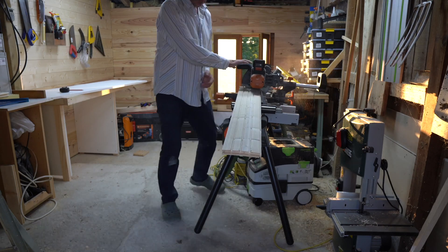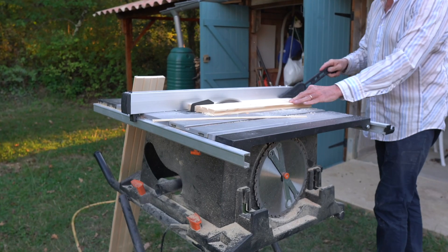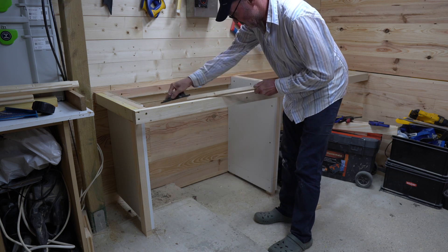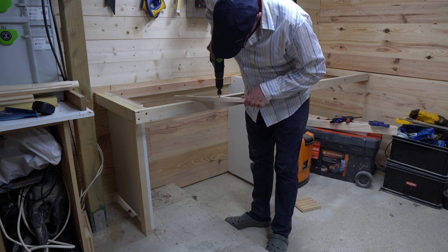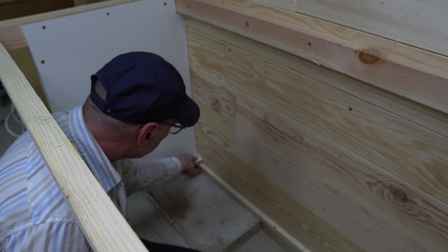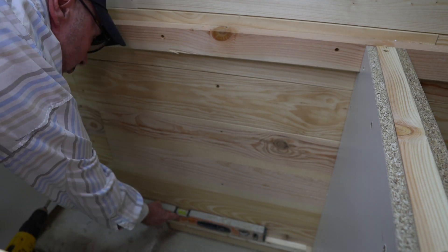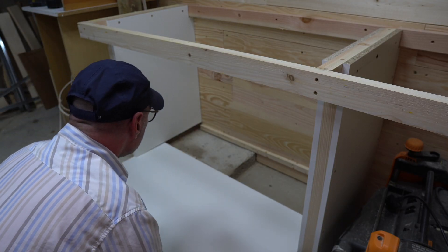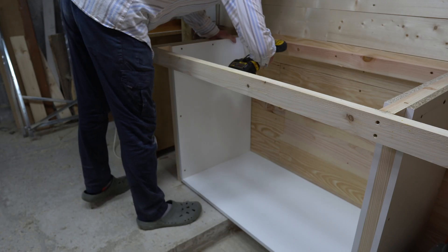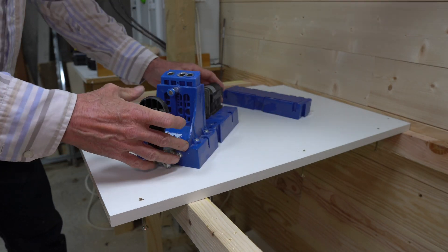The shelf sits under the left-hand side upright. To fix the shelves I needed a series of bearers to sit them on, so I cut some inch-by-two timber from some of the most warped boards I had bought to clad the inside of the walls. I'm using a little piece of melamine offcut just to ensure the correct spacing between the bearer and the underside of the upright — that fits nice and snug. To fix the shelf and the upright together I elected to use some pocket-hole screws, so I broke out my Kreg pocket-hole screw jig.